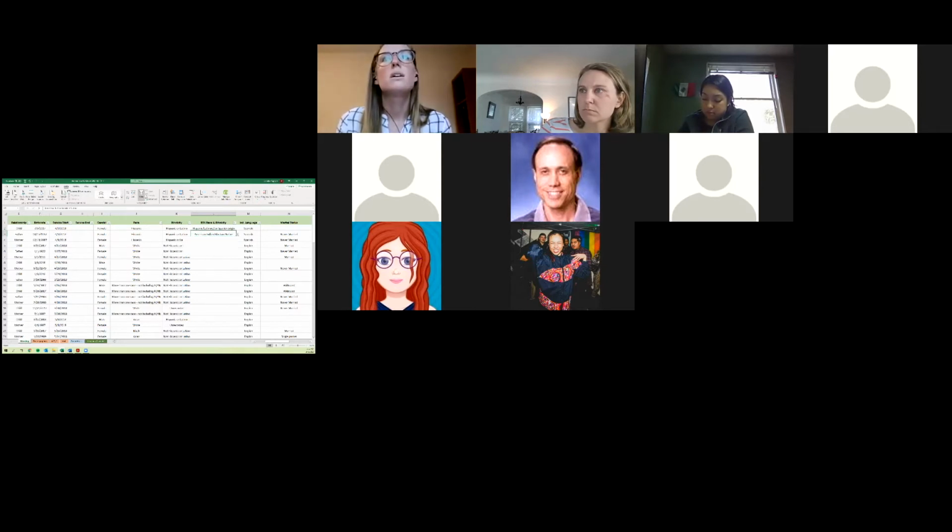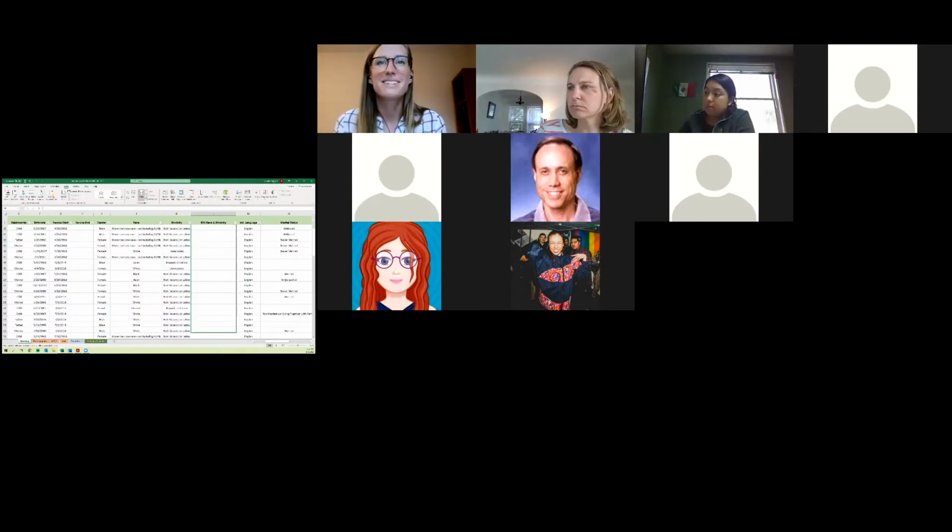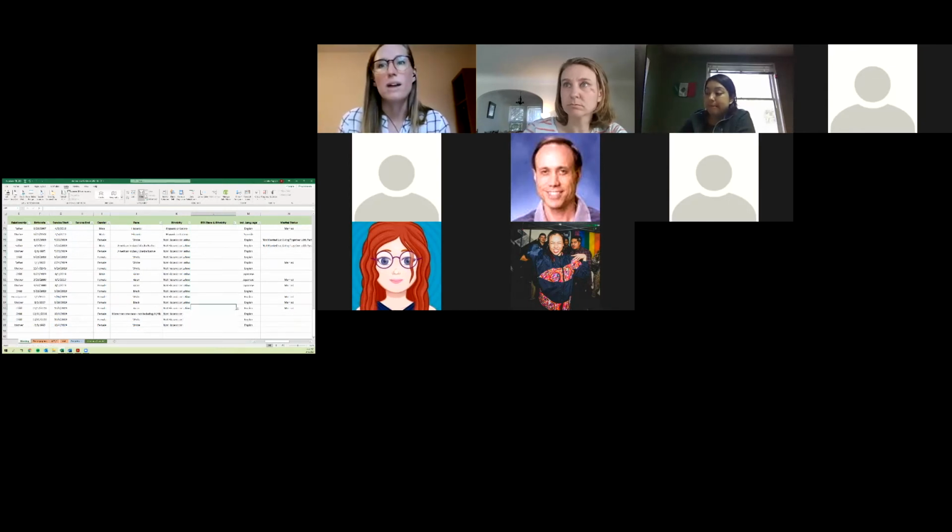And the other thing that I can do is on that same green dot, instead of dragging down, I can double click, and that should automatically fill. Looks like it's not working. Well, looks like we're going to have to drag things down for this one, which also works. I'm going to drag it all the way down to the very end of my data. And I can see when I click on any of these cells now, I do have that drop down list. So we're set to go.